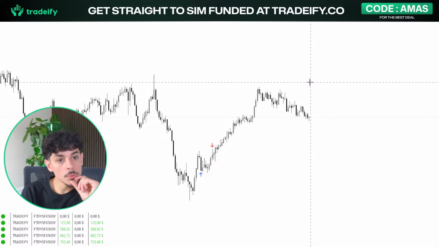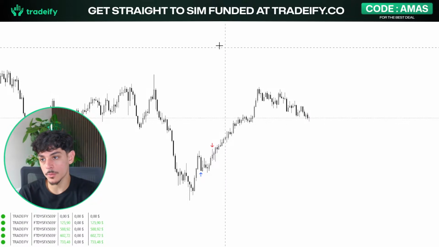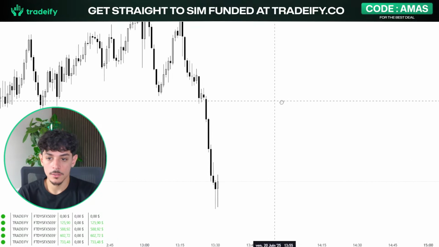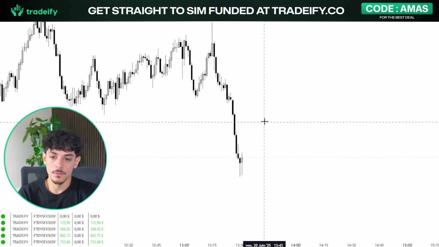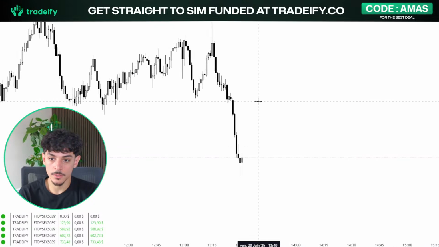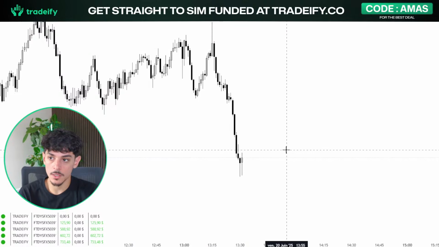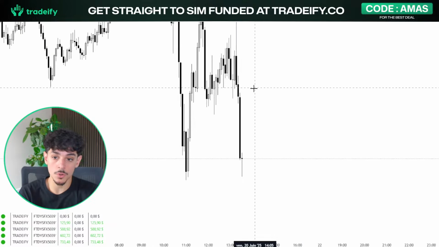Would you combine multiple fair value gaps into one if they're together? Yeah. You just gotta go up a time frame, and that's most likely what you're gonna see. You see here, this is exactly what happens. There's like 1, 2, 3, 4, 5 multiple 1-minute fair value gaps. Then if you go up from the 1 to the 5, you're most likely gonna see only 1 or 2.